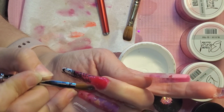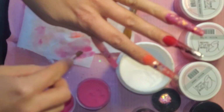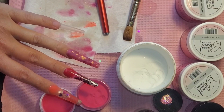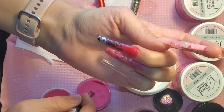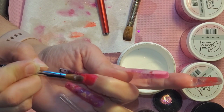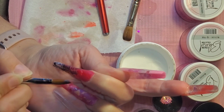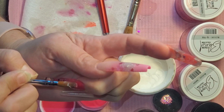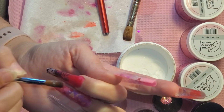I forgot the name of it, but I'm going to check right now. Okay. So this red is called Infrared by Glam&Glitz Glow Collection, and it's one of the creamy colors. They have the shimmer, the glitter, and then the creamy colors.